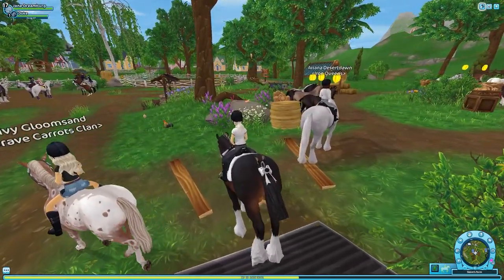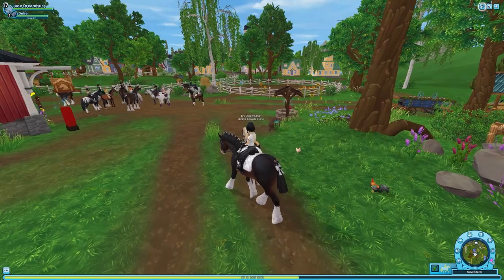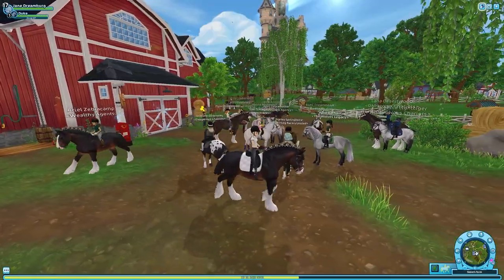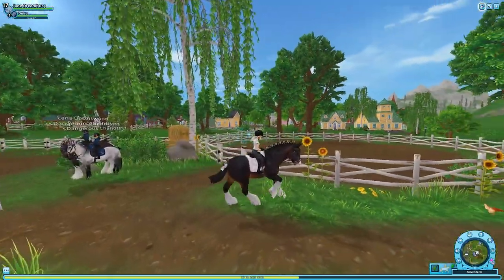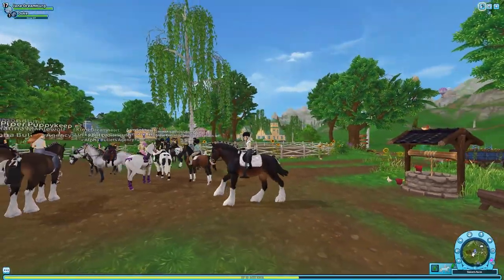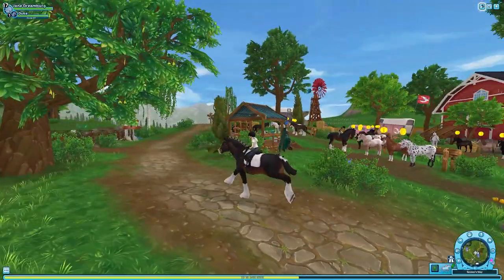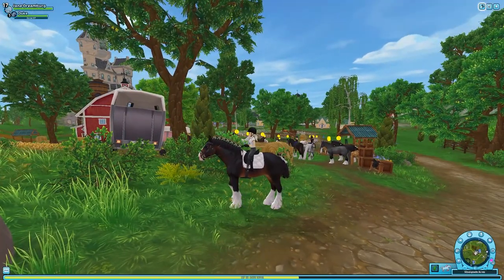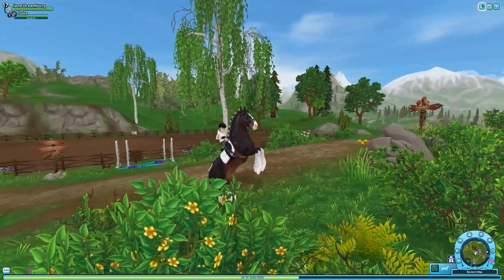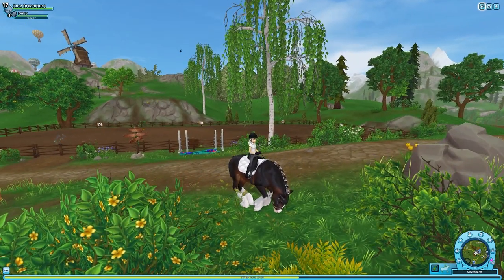Okay, got my tack. And this is Duke all tacked up. And he looks amazing. His four white socks are so pretty with his dark coat. And look at this nice smooth canter. He's just so pretty. How's his stop? Okay, just kind of comes to a stop. Let's have him rear up. Ooh, and then the special move too.